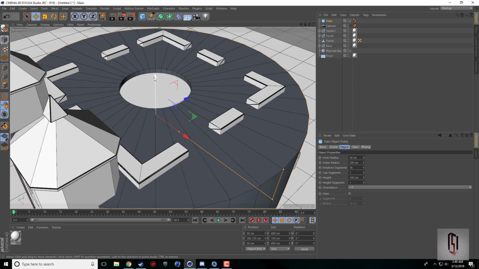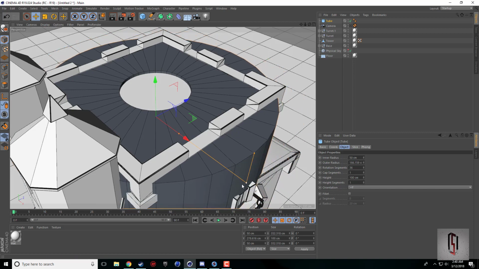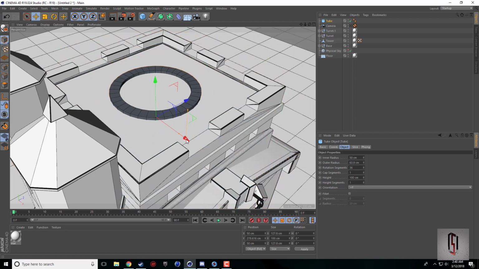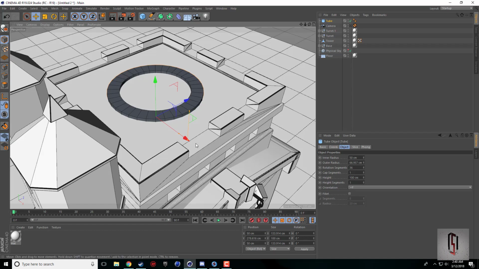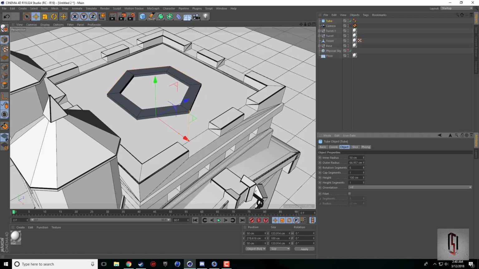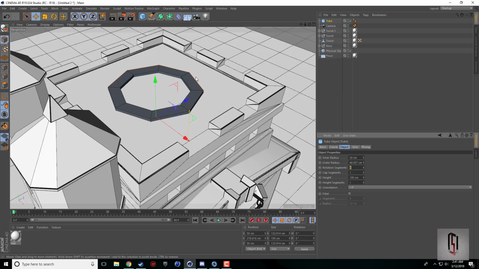And we're going to drag it so it just breaches the top of our castle. We're going to bring this down. Something like that. And now we're going to lower the rotation segments to about 8, because there's a point, and then there's a point here and a point here, which is 1, 2, 3, 4.